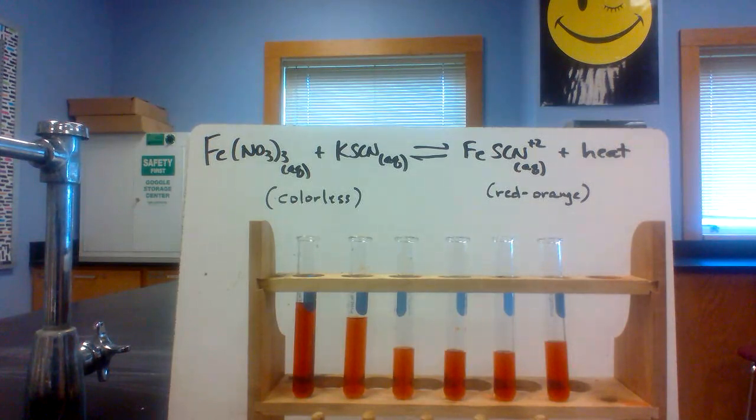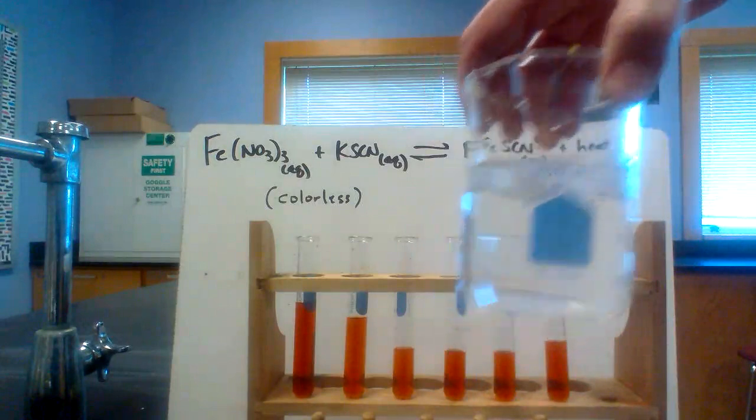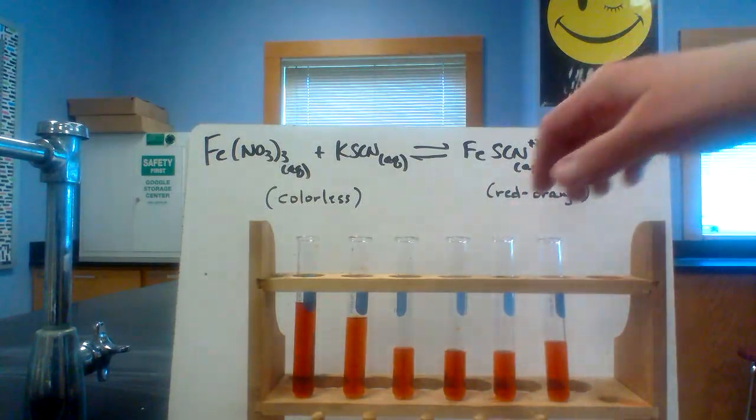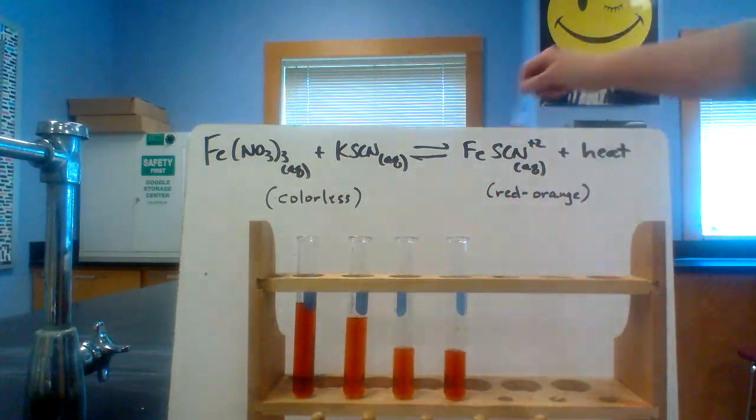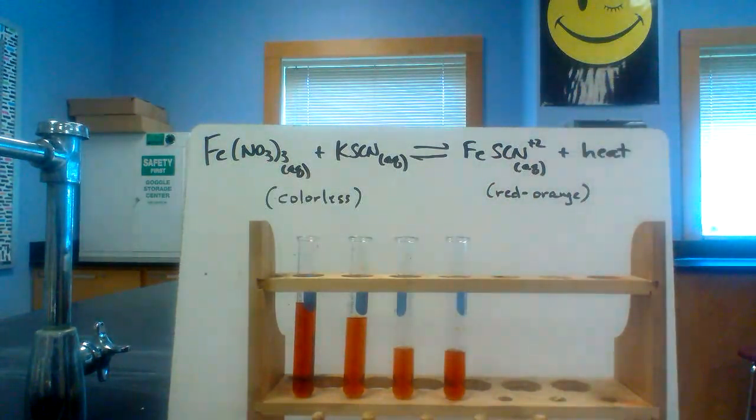Okay, so I'm going to jump ahead in the procedure just for time. It does say, setting up the equilibrium, divide the red-orange solution among other test tubes, which I've done. And then we're going to go ahead and add some things. In step 11 and step 12, if you're following the same lab sheet as me, where it says disturbing the equilibrium, it says to place 1 tube in a hot water bath and 1 tube in a cold water bath. Here is my cold water bath. I'm just going to set a tube in here for right now, to give it some time to change a bit for us. And then I'm also going to take a tube, and I have a hot water bath sitting back here. I'm going to set that in there just for right now so that those are ready to go and we're ready to check them.